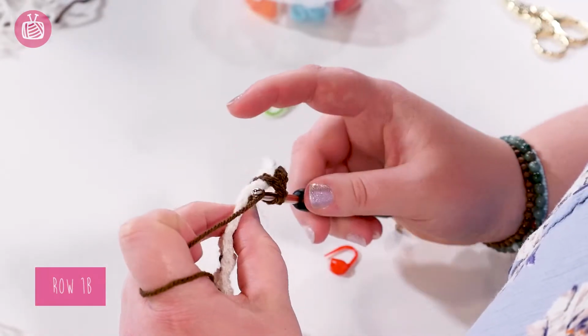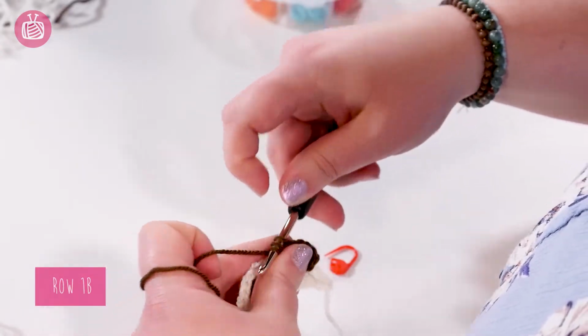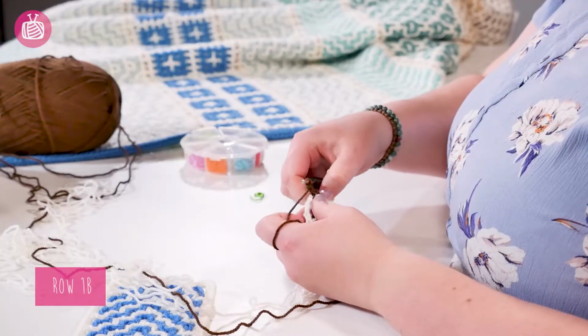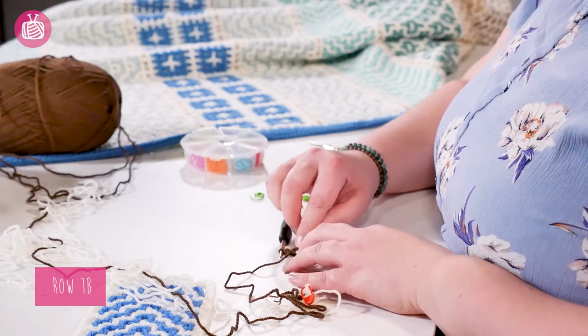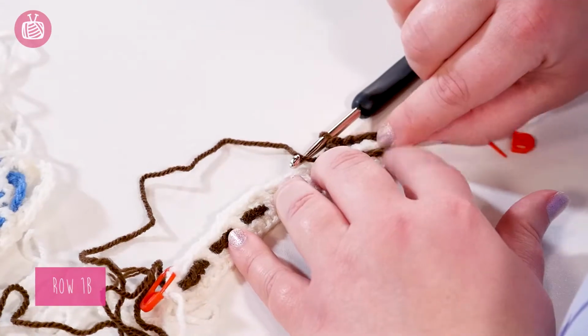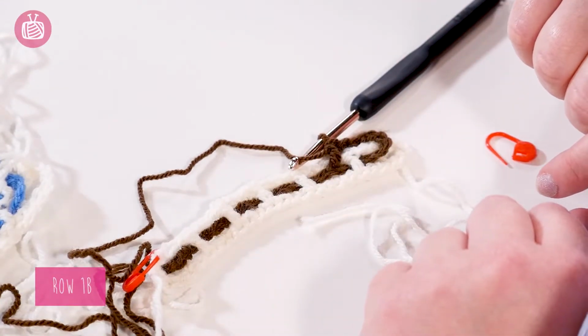Then you grab it and you pull it through to the front, because that's where we need to work the next double crochet, and then you finish it off as normal. So there you can see we've already got one at the back and one in front, and they overlap with the windows of the previous chain.